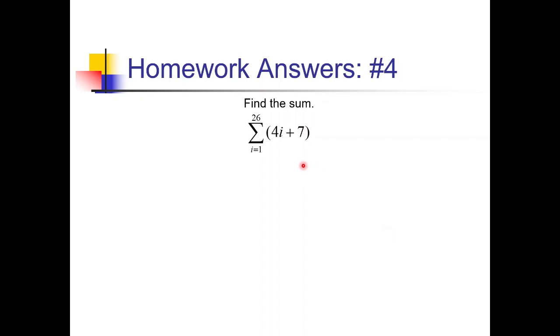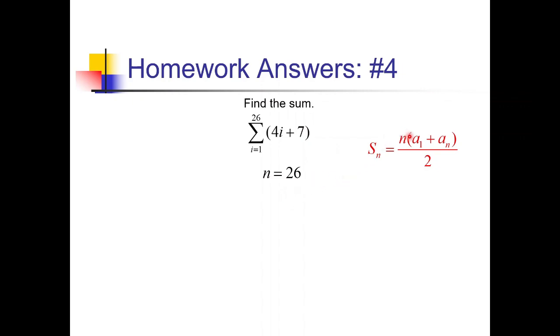On this problem, I am trying to figure out the sum of this sequence. Now, since this is a linear summand here, that means that we're going to have an arithmetic series going on with this one. So that means I can use the sum of an arithmetic sequence. That's n times a1 plus a sub n all over 2. So let me just find n, a1, and an. N is going to be the number of terms. Since I'm starting at 1 and going to term 26, there's actually 26 terms total, so n is 26.